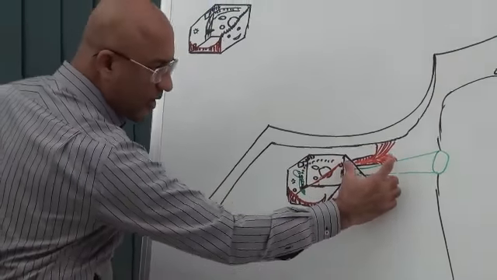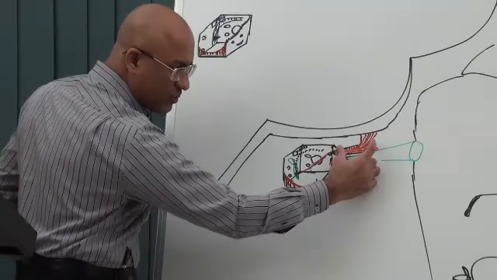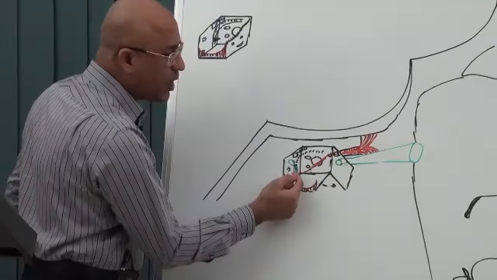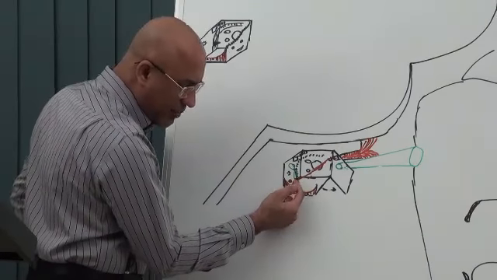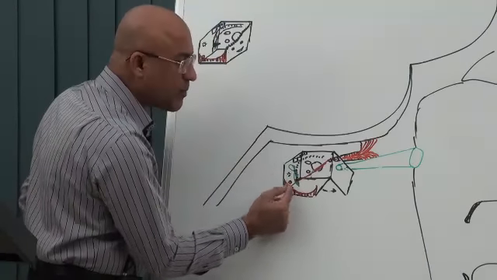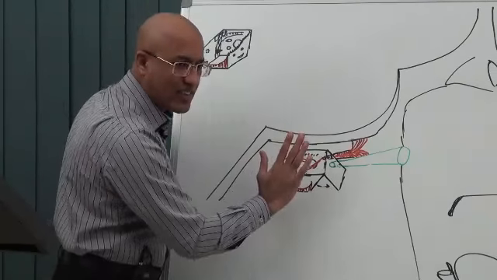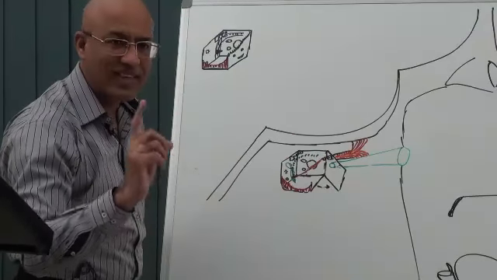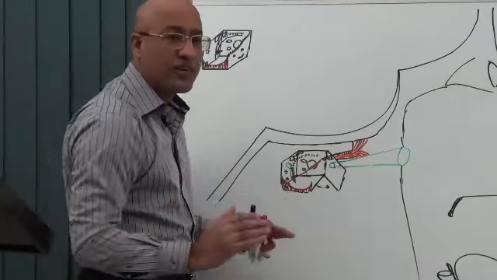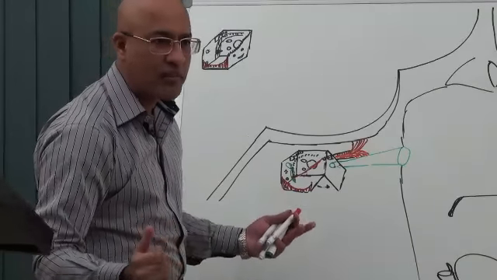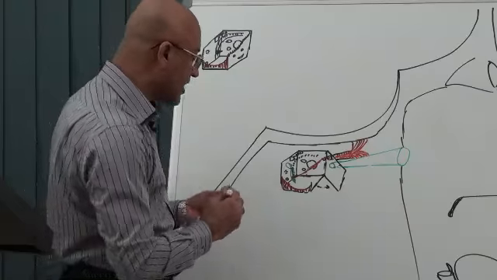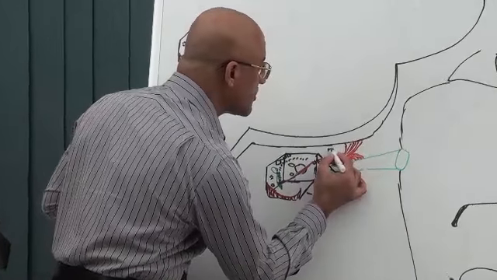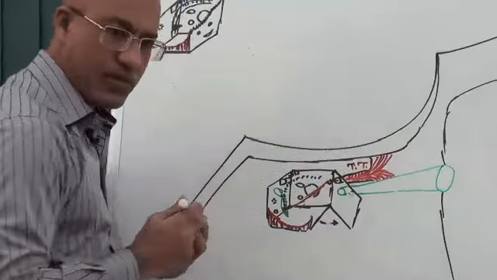So whenever this muscle contracts, it will pull the handle of malleus medially, and when it pulls the handle of malleus inward, the tympanic membrane will become tense. So thank God they put a very simple name for this muscle. That simple name is tensor tympani. What is the name of this muscle? Tensor tympani. Is that right?